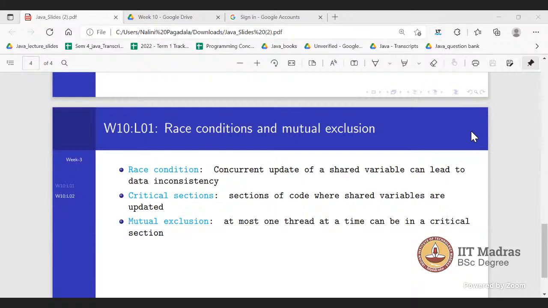So next thing is race condition. Previously we discussed, right? Threads share variables, so I told you it will create problems. It will have side effects also, because if you are doing something on a thread and you have some status variable, let's take a boolean status, it will be set to either true or false. If the status is true, it should perform some task. If it is false, it should not perform the task.